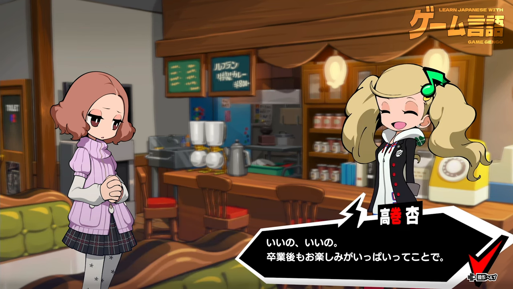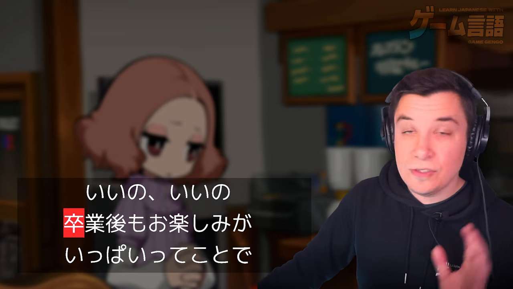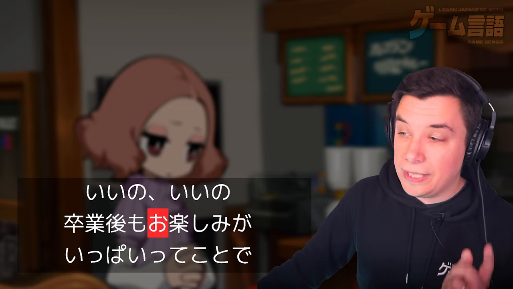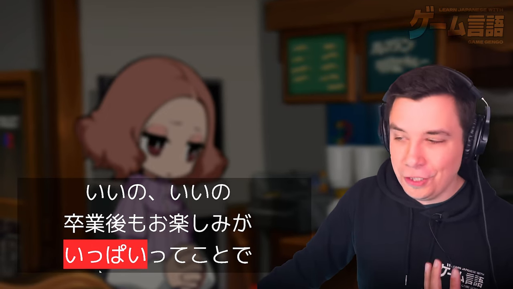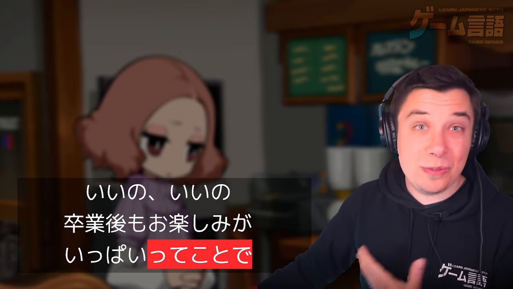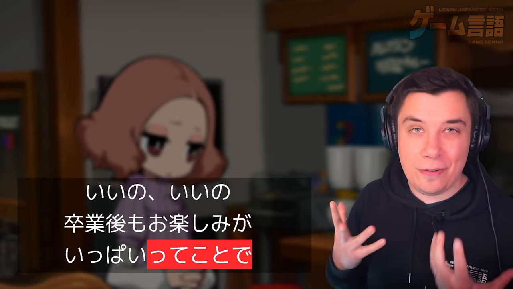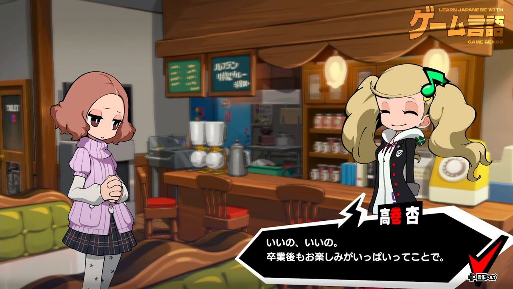Ii no, ii no. Sotsugyō go mo otanoshimi ga ippai tte koto de. Iino, iino. So it's okay, it's okay. Sotsugyō go mo. So also after graduation, or tanoshimi ga, things that we look forward to, ippai, full of, tte koto de, is like toyu koto de. That's what it means. So it's okay, it's okay. It means that even after graduation, there's a lot of things to look forward to.